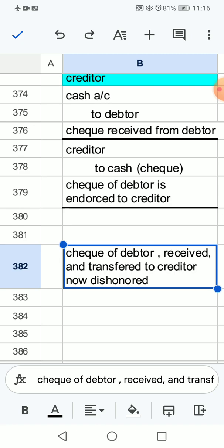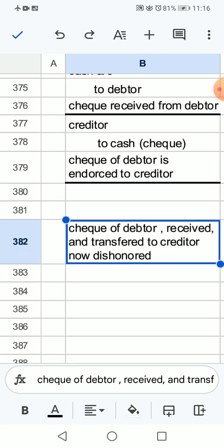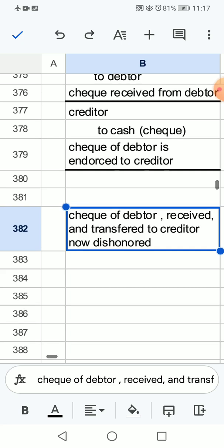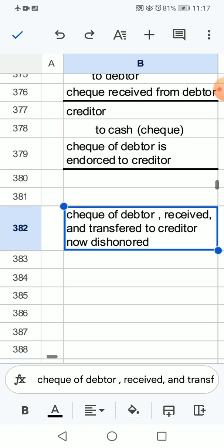Suppose signature of debtor was wrong, amount written was wrong, shape of that check was torn and it was not in the right shape due to any reason, or it may be due to insufficient fund. Check of debtor has been dishonored which was presented by the creditor. Now what will happen? Where creditor will go? There are three parties. First party was debtor and you were the second party. You have received check from debtor. You have transferred that possession to the creditor and creditor had gone to the bank account. This way there are four persons who are involved, basically three parties and bank.